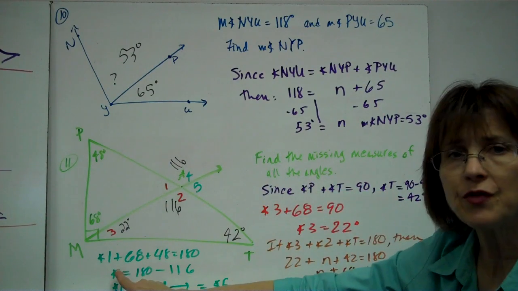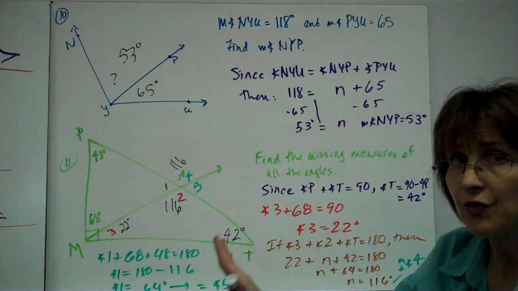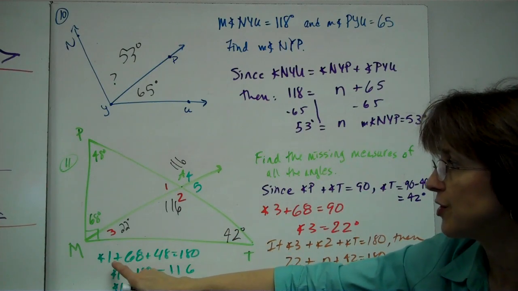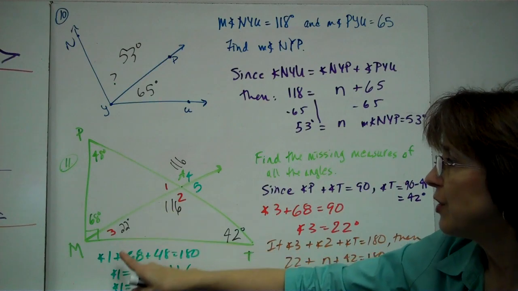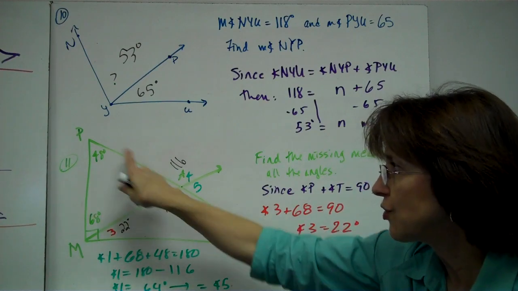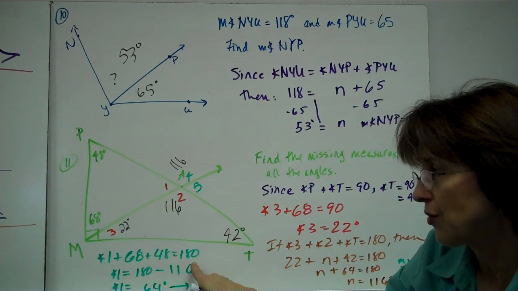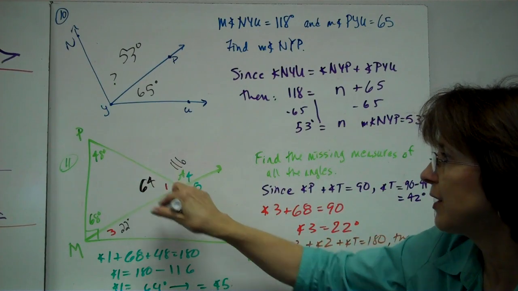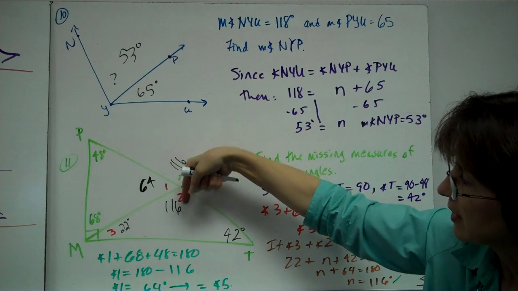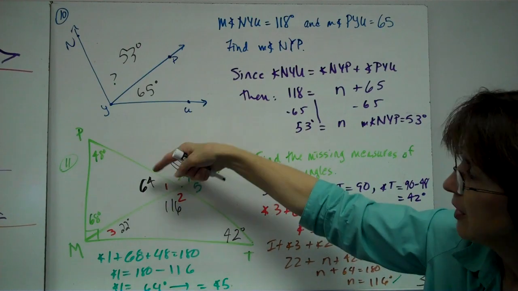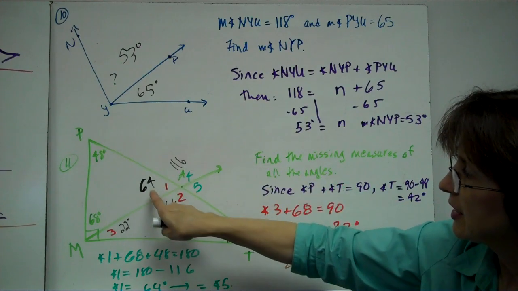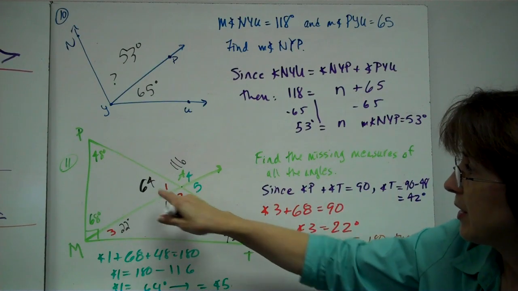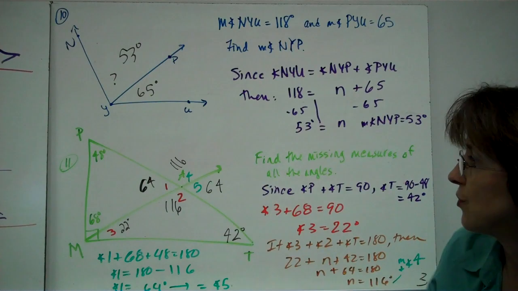And now angle 1, some of these you can get different ways. So there's more than one way to find the angle measure. You may be thinking of different ways, which is fine. For angle 1, I noticed this plus this is another triangle that has to equal 180, so I did it that way and got 64. The other way I could have done it is to subtract this from 180, and realize that 116 plus 64 will give me 180. And if angle 1 is 64, then angle 5 is 64 also.